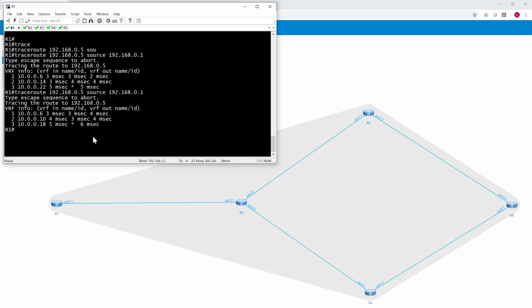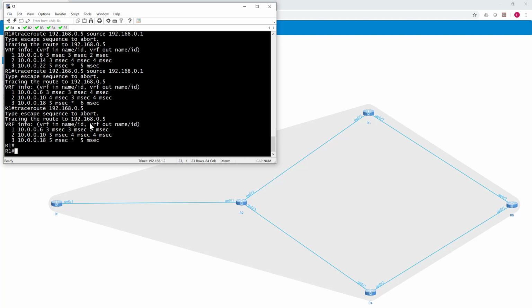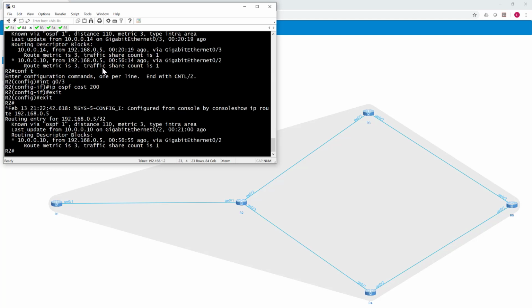So what we want to do is now do policy-based routing. Well, first of all, we'll try it without sourcing it from the loopback, and we should see that also goes via router 3. And then when we've configured PBR, when we just do this without sourcing it from the loopback, we should see that goes via router 3, but the traffic sourced from router 1's loopback should go via router 4. So let's configure.